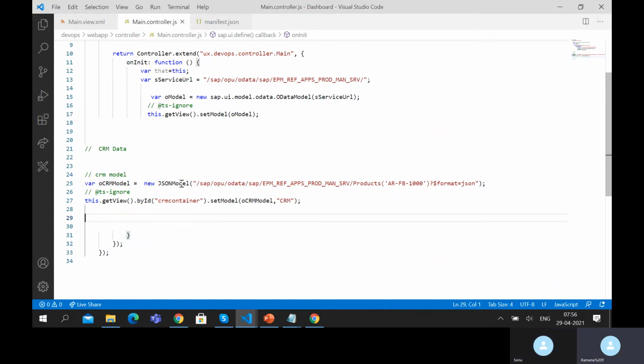Here what I'm trying to do is use existing data.